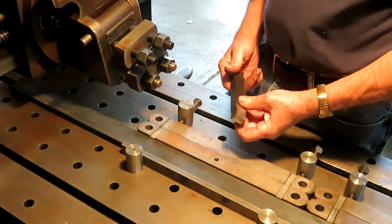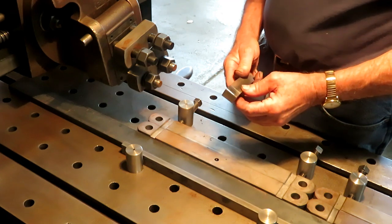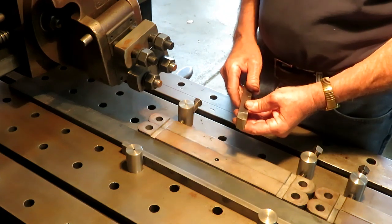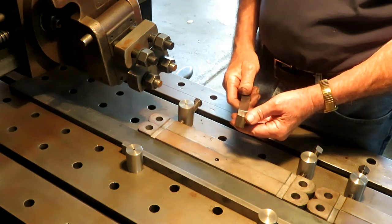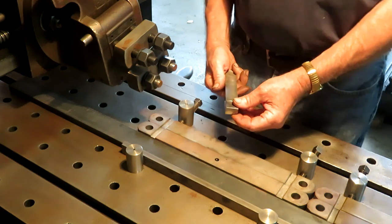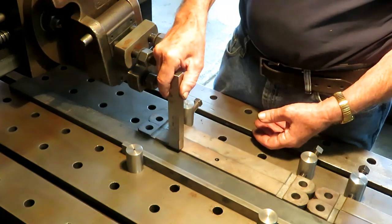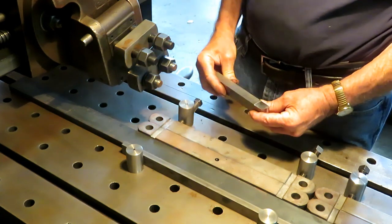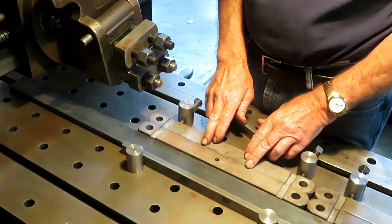I'm going to use a one-piece high-speed steel tool that I just ground up a couple of minutes ago, which takes forever, but it's typically on cast iron. On a planer, you'd use a flat nose tool, but I've had much better results with old machines that aren't quite as rigid as they used to be by using a tool with a little bit of a radius on it. So this tool will go in here like this, straight down, and be fed across in this direction. And we'll take a very light cut and a very light feed and try to get as good a surface finish as we can.